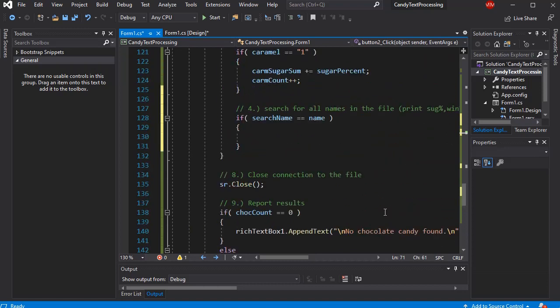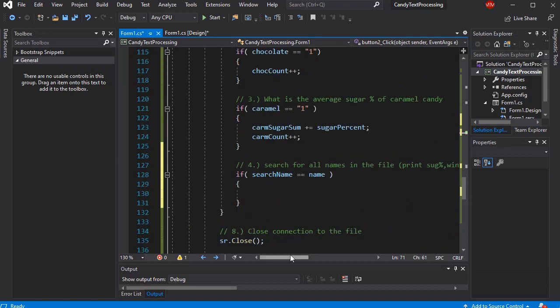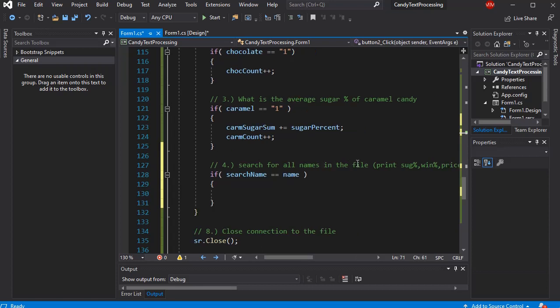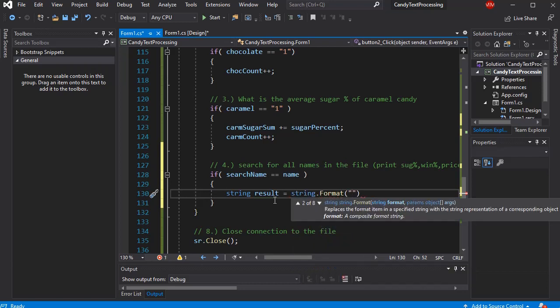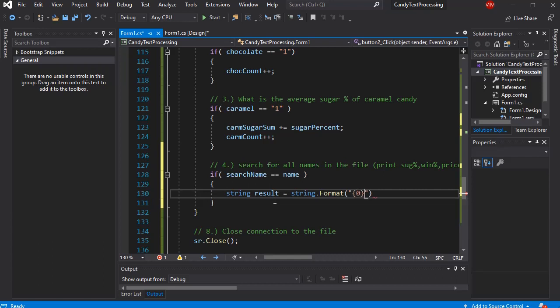All right. Here we're inside the file processing loop. We say, well, if the search name equals name, then I want to do the following. I'm going to call this a string result and set it equal to string.format. I'm going to create a string that has the name of the matching candy name. And then I'm going to insert the win percentage.